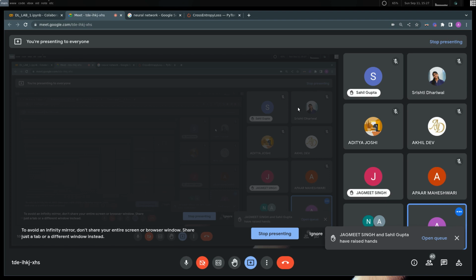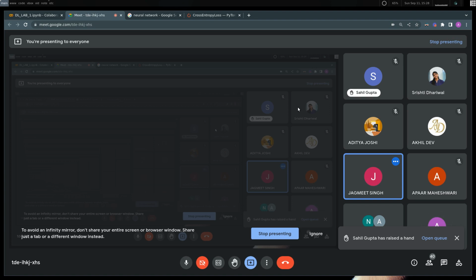Yes, Jagmeet. Are the weights updated after every epoch? No. The weights are updated every time you pass some input through the model and calculate the loss. Say you have specified the batch size here as 100. That means you take a set of 100 images, pass it through the model, and get 100 outputs corresponding to the 100 images. You pass these outputs through the loss function, which gives you a loss. Then you calculate all the gradients using loss.backward, and you call your optimizer, and this optimizer will change your weights. So after you pass every batch through your model, you'll tweak the weights of the model.